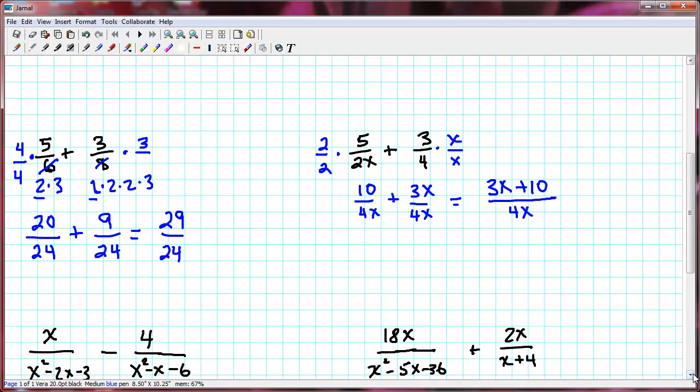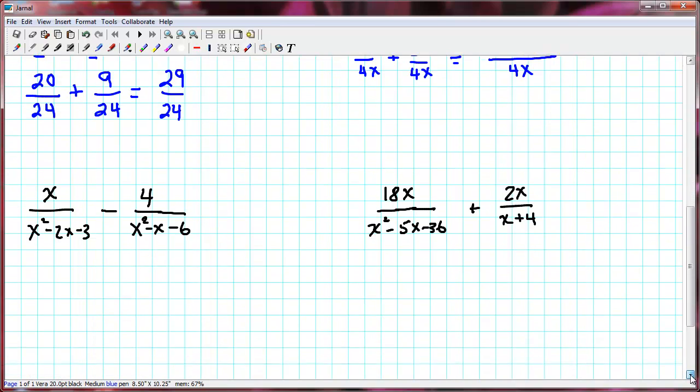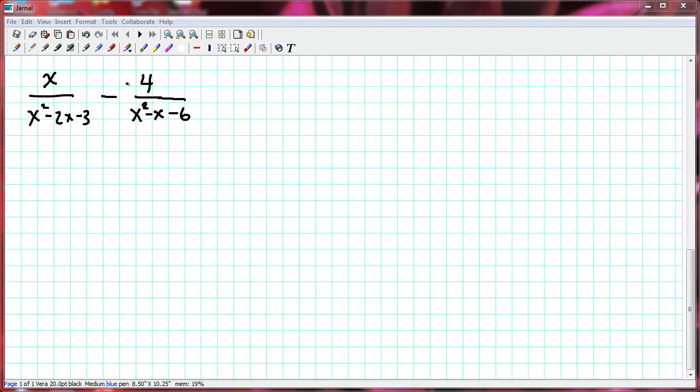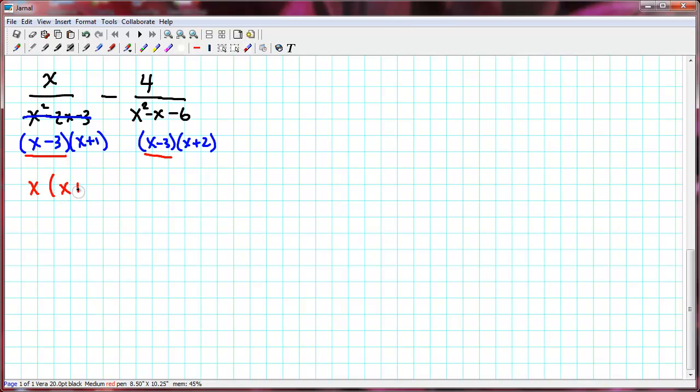Let's look at our next final two examples. Okay, here we have a subtraction problem, so let's look at that. As our first step, let's get a factoring of our denominators so that we can determine our common denominator. And this one factors into x minus 3 times x plus 2. So we can see that both have the x minus 3 in common. So we need to multiply the first fraction by the x plus 2. And remember, we have to multiply top and bottom by the same fraction.